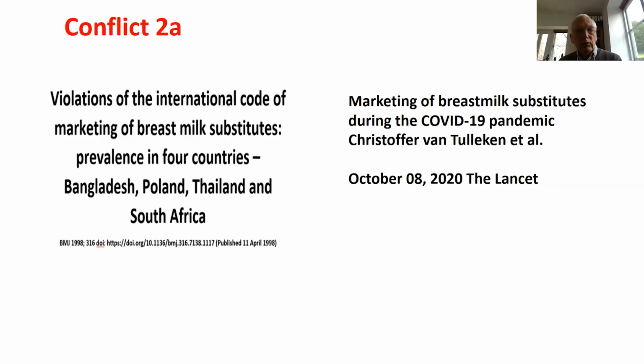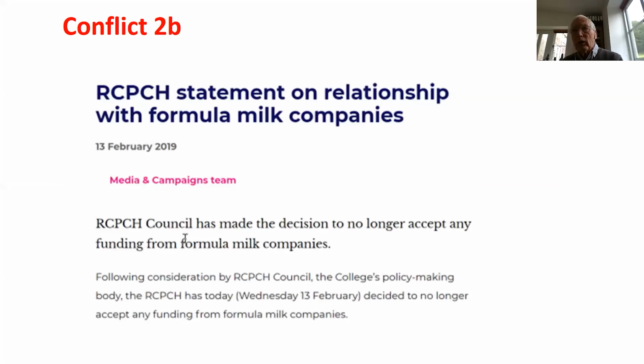This is online, it's free access. You can look it up after this webinar, on marketing of breast milk during the COVID-19 epidemic. And there's information given in this letter that supplies are being given in Canada, India, Italy, Pakistan, Philippines, and the UK, which violate the code. So one of the issues, therefore, is how does one respond to money for all sorts of activities, such as attending or setting up a meeting?